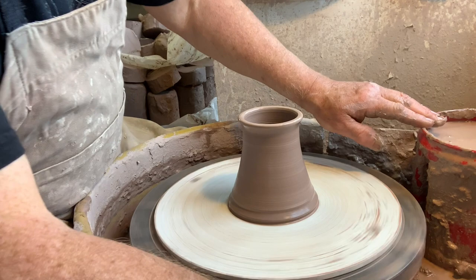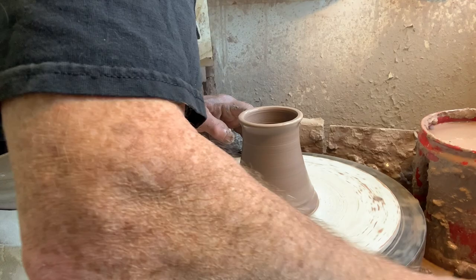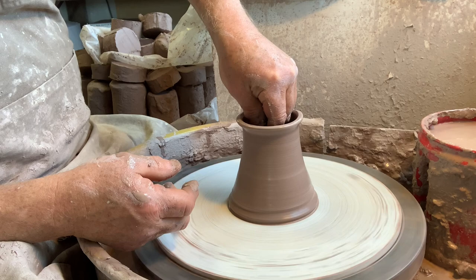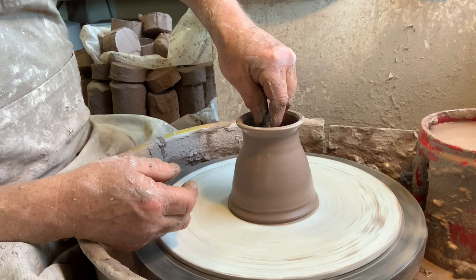Okay, so you see what I mean by ship mugs? Wide base, narrow tops, the coffee stays warm a lot longer. And you can also, let's see if I can find a rib here. I've got a throwing rib somewhere around here. I don't see it, but anyway, you can put a wooden rib in there and just belly out a little bit to make that a little bit more of a curve rather than a cylinder, sort of straight wall shape. And that sort of is nicer then.